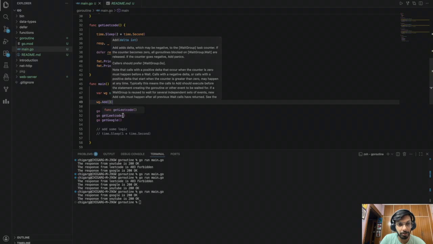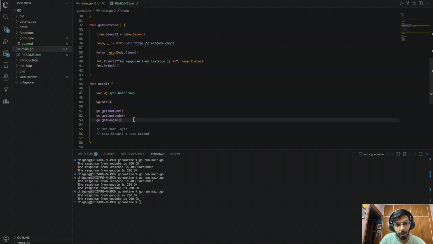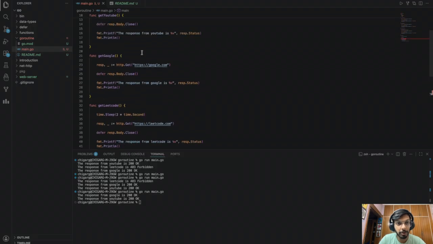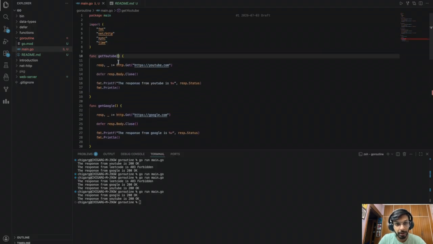And one other thing you need to do is you need to pass this as part of your Goroutines. Say wg. If I am doing it here, then obviously I need to pass it wg sync.WaitGroup.